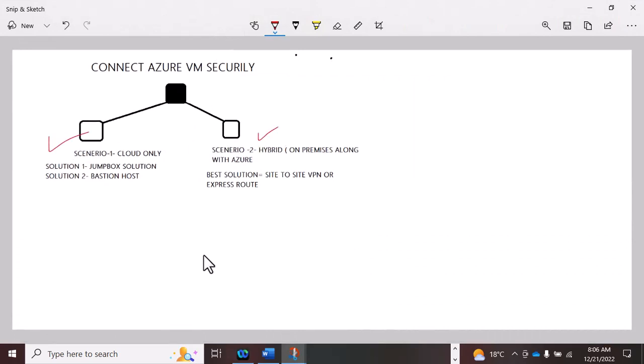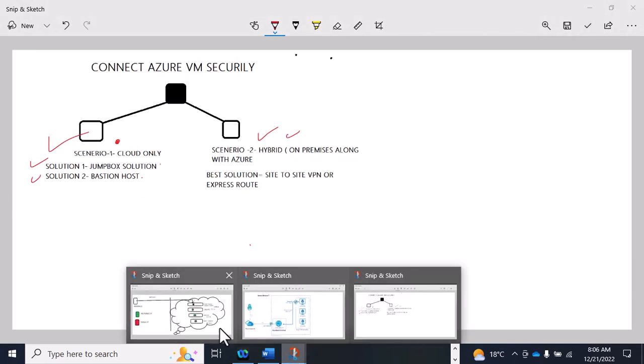If you are working with on-premises to Azure, which is called site-to-site or ExpressRoute, I will cover that hybrid in a separate episode. Today, let's talk about cloud-only solutions. If we need to connect an Azure VM with a private IP, we have solution 1 and solution 2. One is called Jumpbox, the second is called Bastion host.